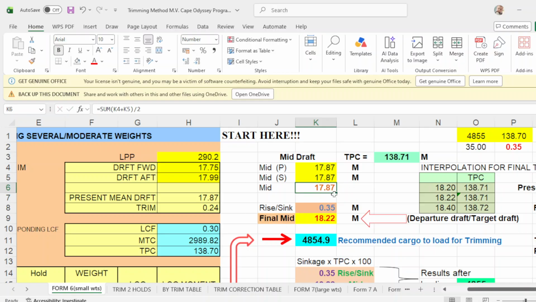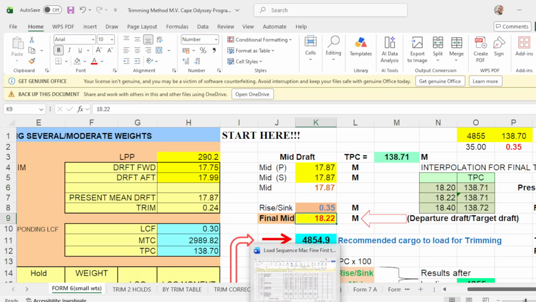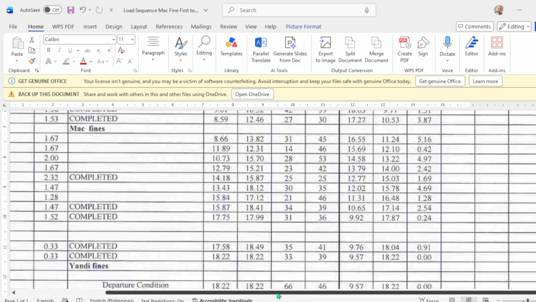So this will be your mid drop of 18. So there is no lease. Now your departure drop was 18.22. So this is correct, right? So even keel.